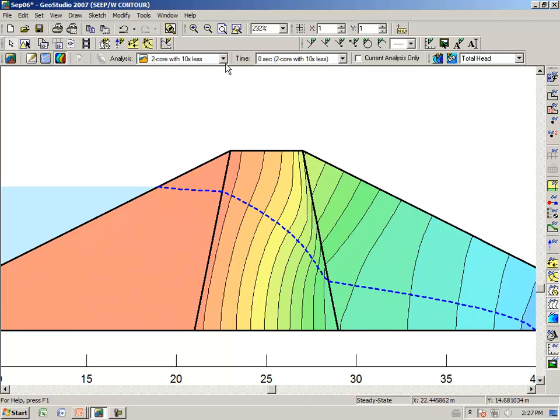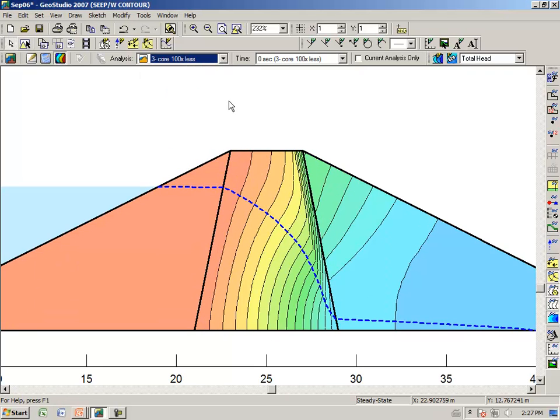And when it is 100 times less, then even more of the head gets dissipated in the core. Almost all of the potential from the reservoir gets dissipated in the core itself.